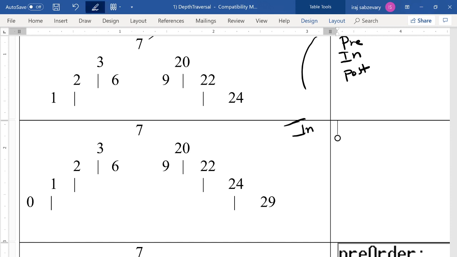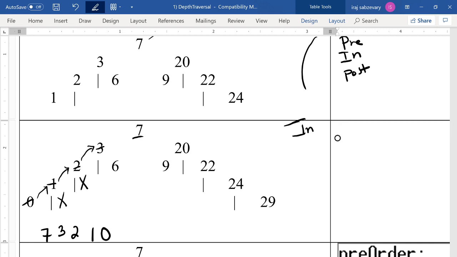So the node that we are on needs to go ahead and get processed. So this means we are going to go ahead and process the 7. Then we process the 3. We process the 2. Then we process the 1. We process the 0. And notice that right after we process, we go to our left. Now, so then we go back up here. And now we need to go and process something on the right, but there's nothing on the right. So we go back up here. We need to go and process something on the right, but there's nothing, so we're done.